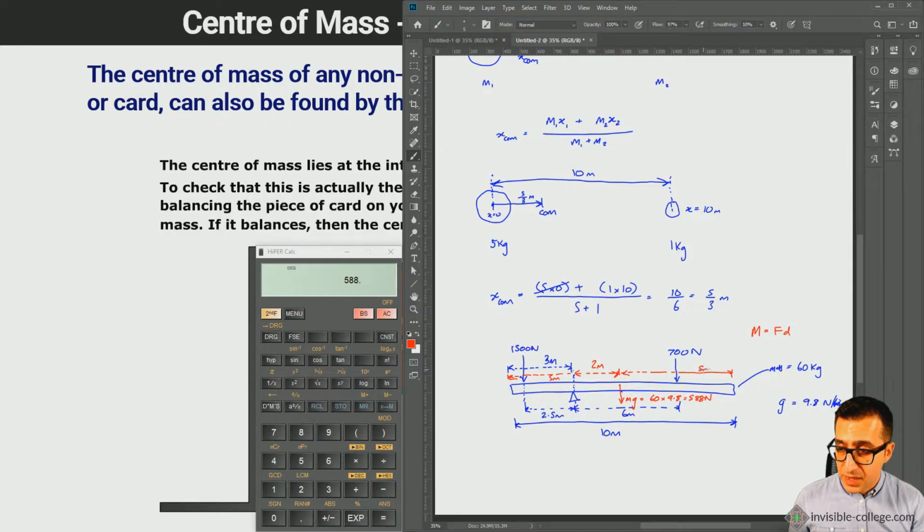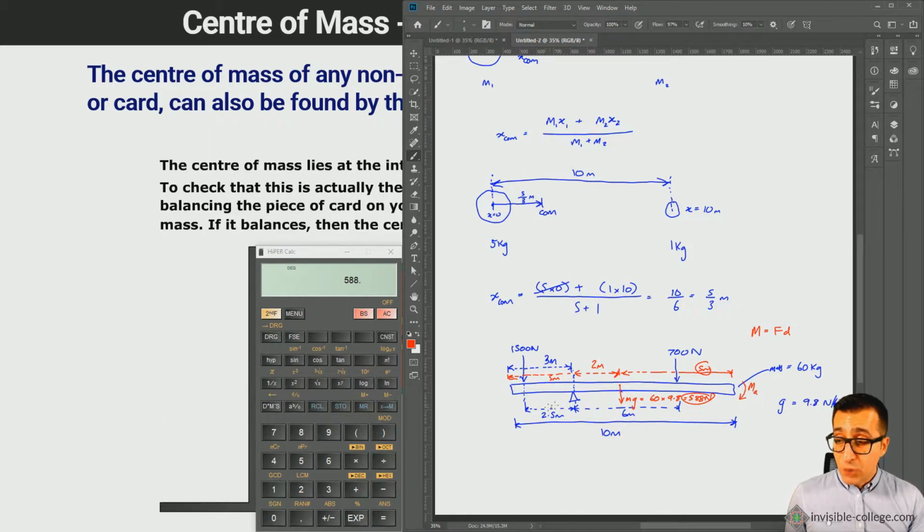This is going to be 5 meters. Now, because the weight of the seesaw itself is acting to the right of the pivot point, it's going to contribute to the clockwise moment, not to the anti-clockwise moment. Now, I did this because many of you in your working showed that you had done this, and it's useful to do this because it shows that you're thinking about the problem correctly. But in fact, you only need this distance here when considering this force. So this force of the weight of the seesaw itself is only contributing to the anti-clockwise moment.